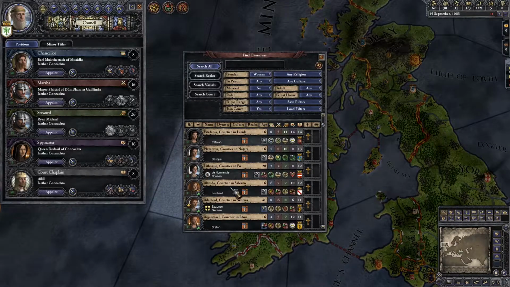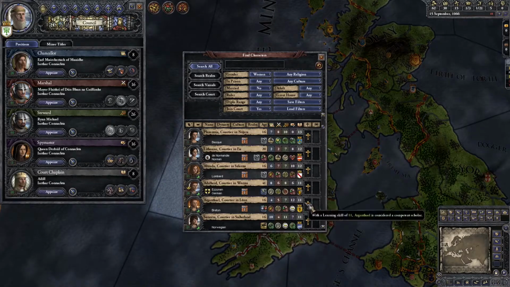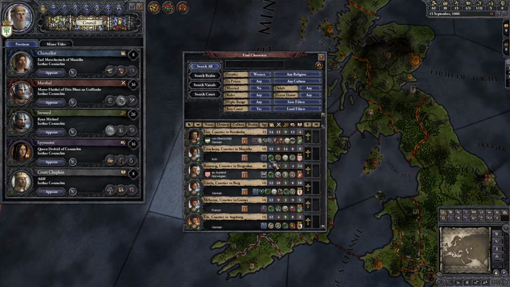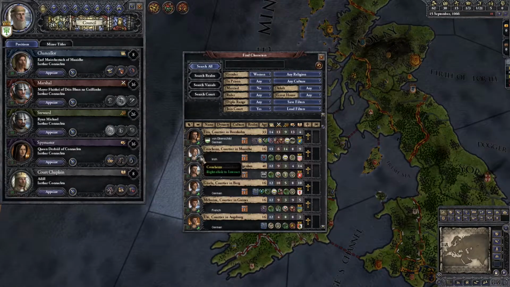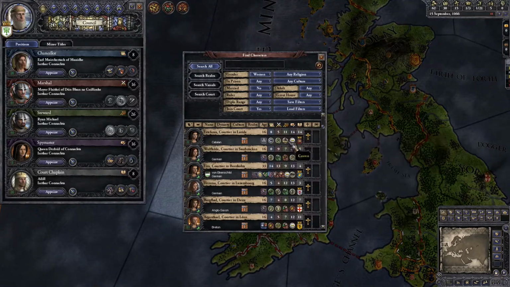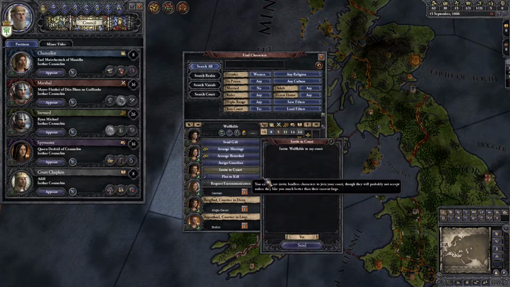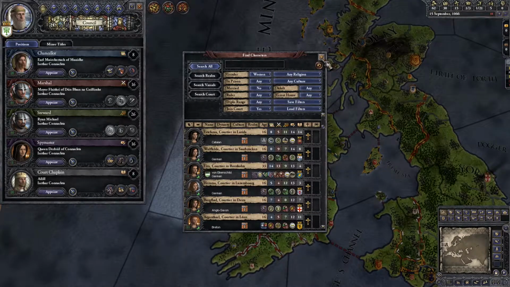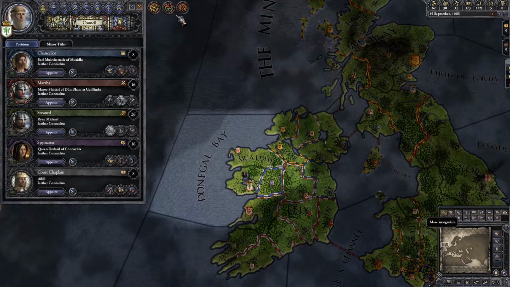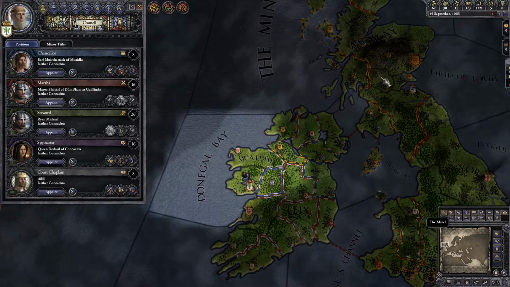Get a couple more here. Sometimes you can find some that are really good in this area. Intrigue is also another one that you want to look for in this. That's a good handful. Alright. We've done everything that we can do at the start that's required of us.